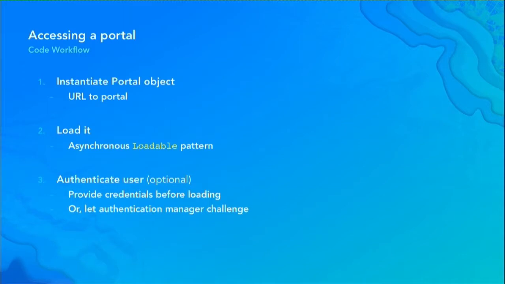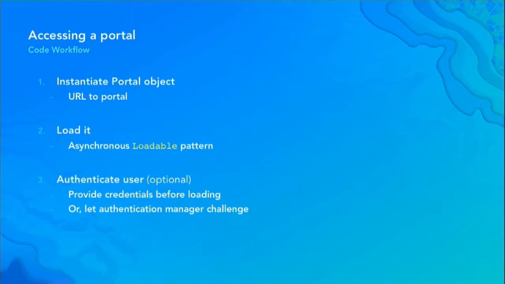Well, it's really simple. We provide a very coarse-grained API to the portal information model, and it starts with a portal object. You create a portal object, give it a URL to your portal. Now, just creating the object is not enough, because in Runtime, we have this pattern that we call loadable, which is anytime an object needs to access something from disk or something from the network, where it could take time for those things to happen, it needs to happen asynchronously, so that it doesn't block the main thread of your application. And we've formalized this using the loadable pattern. So once you instantiate a portal, for it to connect remotely to your backend systems, you need to load it.